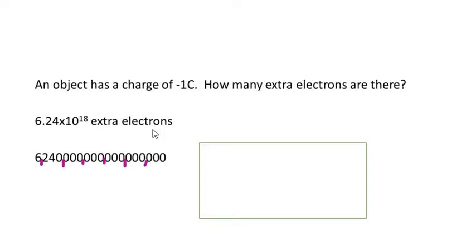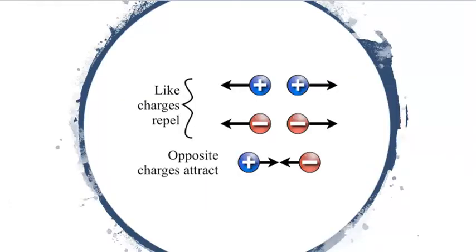So we're always talking about a gigantic number of electrons. So we don't record it by electrons because these numbers are just way too big to work with, right? So we measure it in coulombs. All right, so we've talked about how to build charge by moving electrons around. We've also talked about how many electrons it would take to build up some type of reasonable amount of charge. And all this is important because of the phenomenon of electricity, which is like charges repel and opposite charges attract.